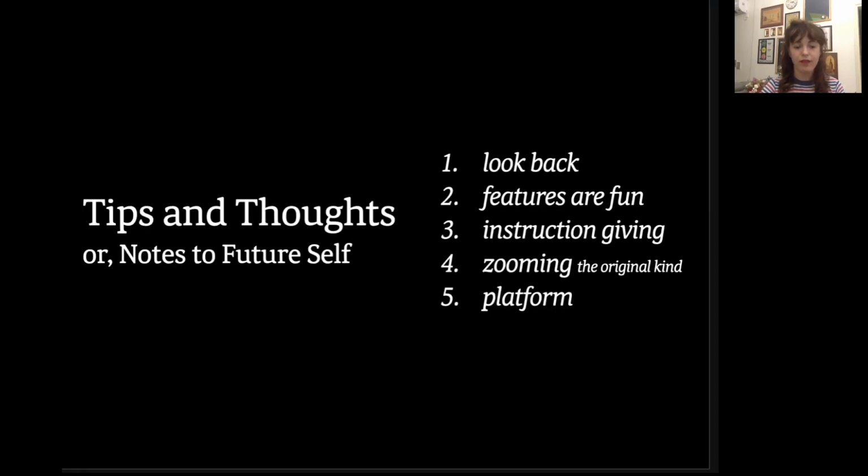Tips and thoughts from the process. I think our initial sketch answers a lot of the problems that we ended up with. So go back and look at your initial and previous versions, constantly asking why the changes happen and are they benefiting the purpose. Second, features are fun. Cleaning up is very nice, and it's nice having a minimalistic interface without any clutter, but users really like features.